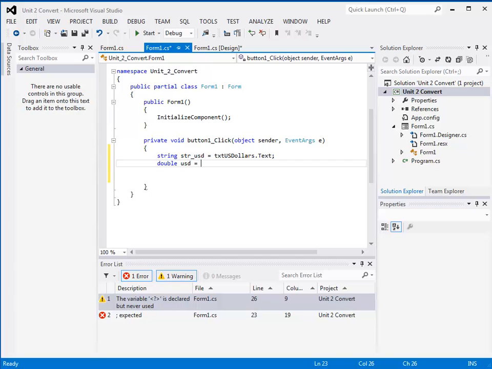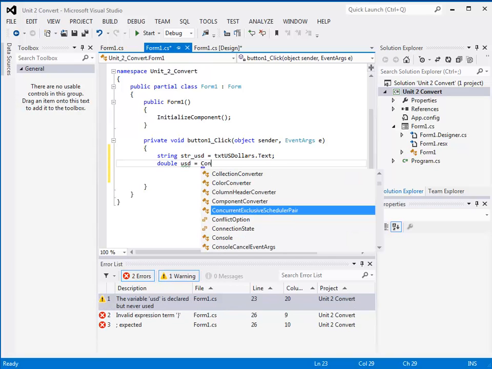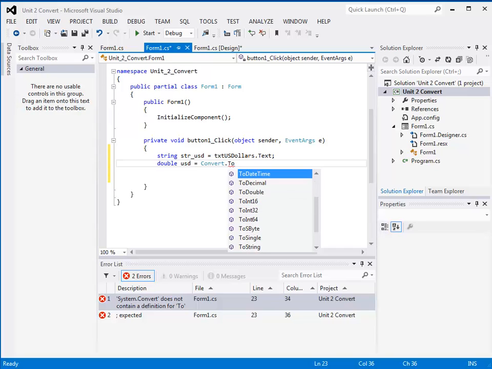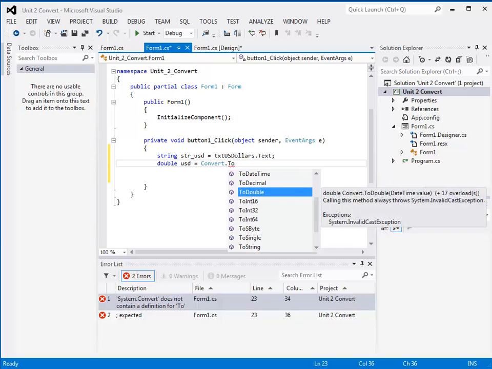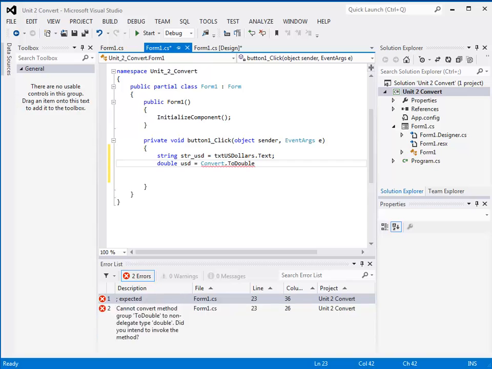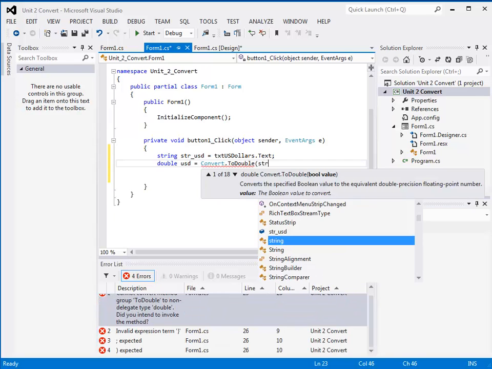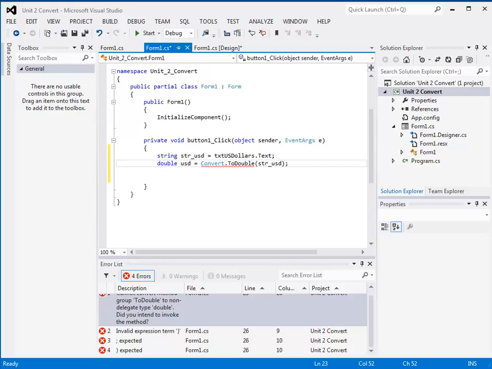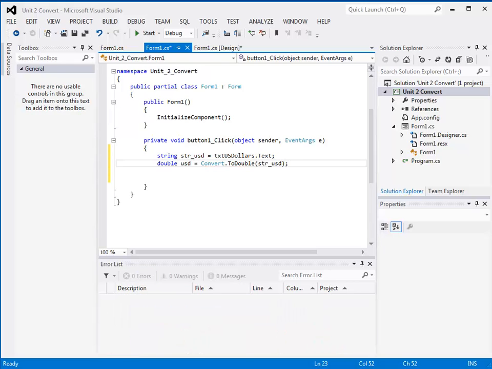Assuming I've got the exact same names for my text boxes, I can enter the same code in here as I did in that. If you want an explanation for this code, you should watch the Windows Forms version of this converter. I'm going to enter the exact same code. That's one thing that's cool about this: while we will be doing both the ASP server pages and the Windows Forms, a lot of the code will be the same.